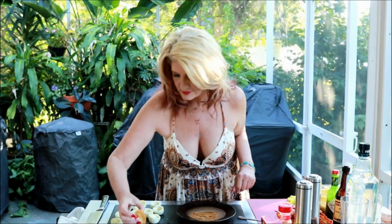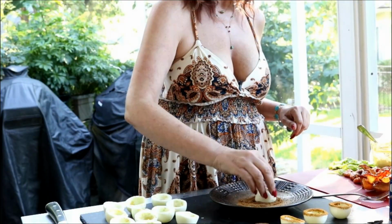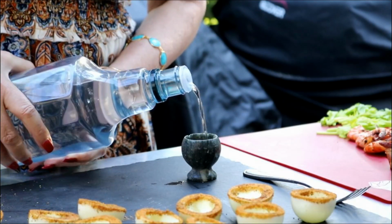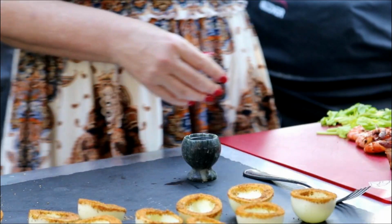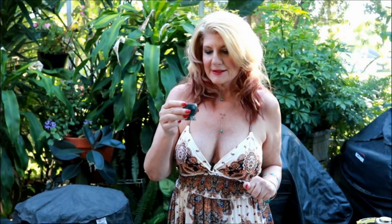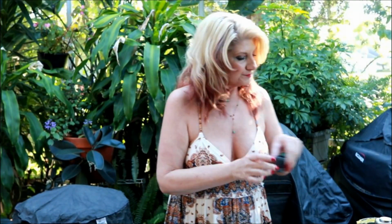All right. I'm going to finish these guys up. So before we finish, I feel like I need to do a little shot here. This little shot glass stays in the freezer so it gets really super cold. I can't remember where Jeff said it came from. Finland. It came from Finland and it stays super cold. So, cheers. Oh, that's good. Okay. Now I can finish.